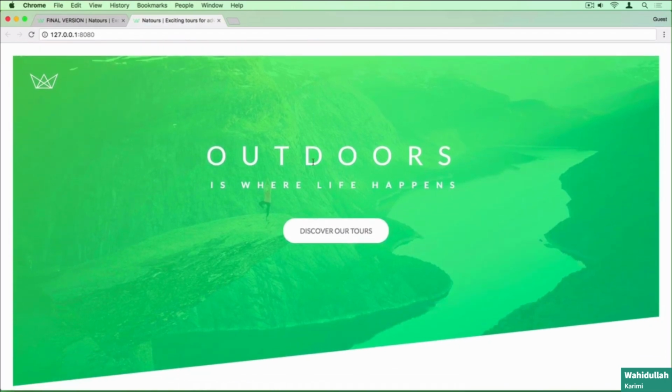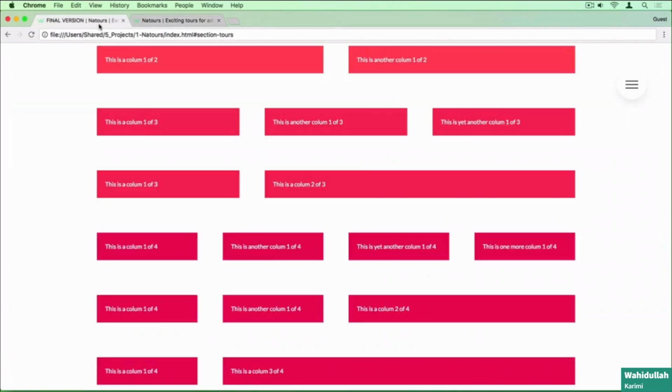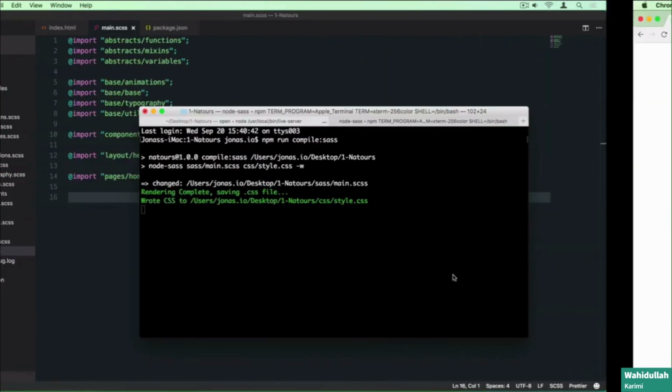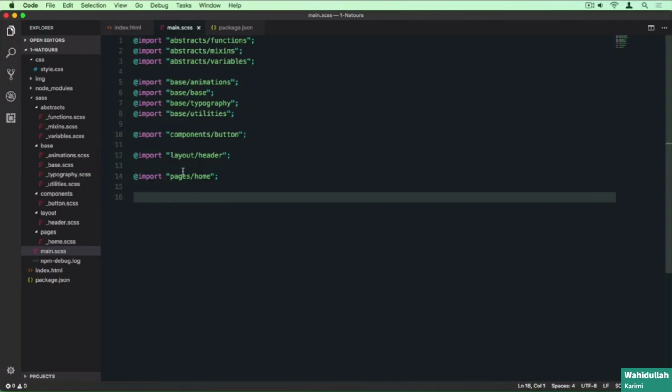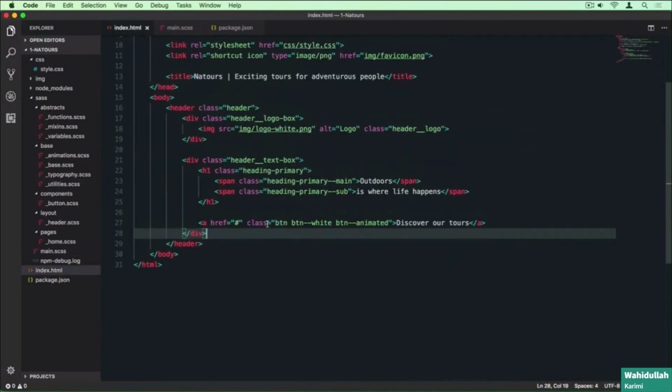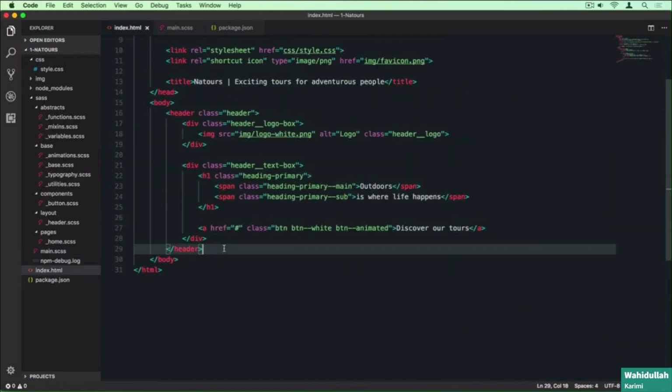Now before we actually start writing the CSS, let's start by writing the HTML markup to have something similar to this. Okay. Now this is of course only for testing purposes. We don't want anything here like this on our web page, right? So starting then with the HTML, let's put it here after the header, okay?